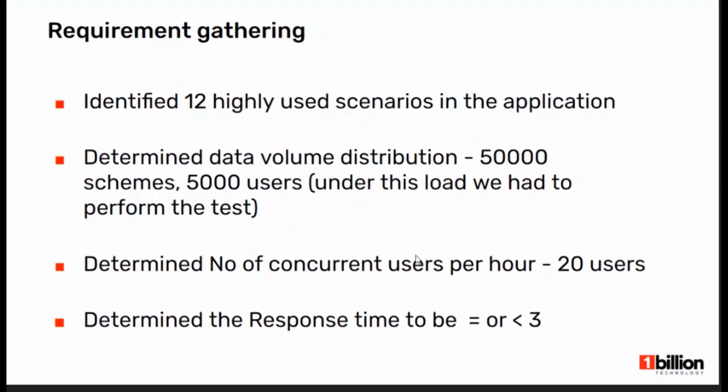There we identified 12 highly used scenarios after discussing with our client, and we determined those highly used scenarios should be executed under this amount of data volume distribution. When we execute those scenarios under this volume, we have to perform our performance test. Data volume distribution is 50,000 schemes and 5,000 users. Under this load, we had to perform our test, and we determined the number of concurrent users as 20 users per hour, and we determined our response time as 3 seconds. So our response time should not exceed 3 seconds. All these things you have to discuss with your client and set. You can't decide that by yourselves.